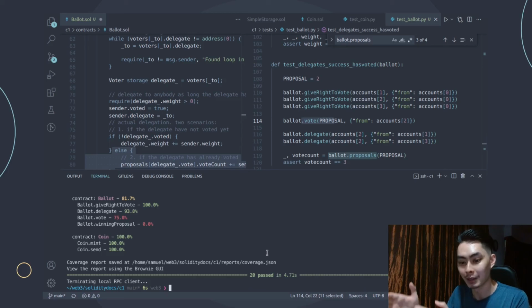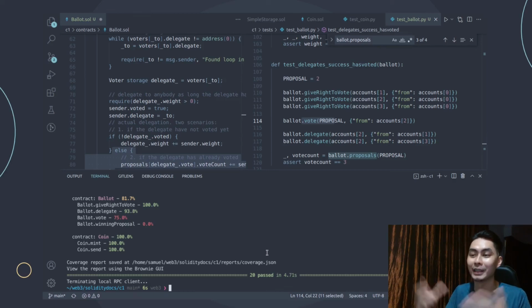But I'm going to stop here, because what's going to happen next is we want to deploy this onto a live blockchain, and we're going to use this concept called testnet. So we're going to deploy this to a live blockchain, so anyone around the world can go ahead and try to play around with our ballot, and I'm going to show you how to do that. So it's going to be really exciting, because now it's not sitting on your computer anymore. This blockchain is going to be there on the internet, and folks can go in there and interact with this ballot contract. So this is where I will stop.